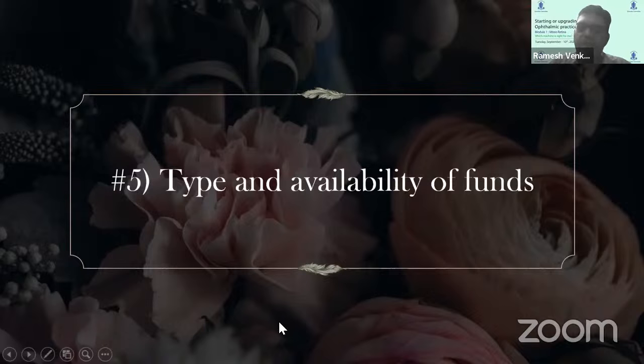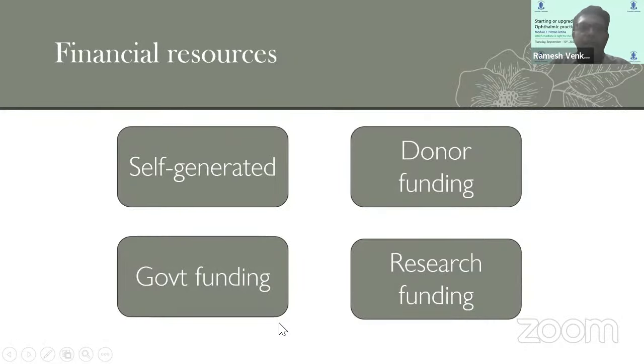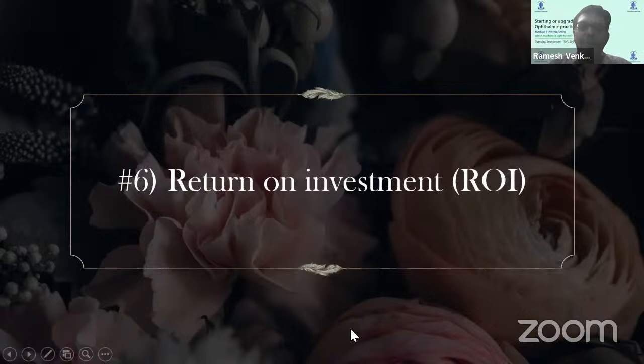Then we need to look at the availability of the funds, whether the financial resources are self-generated through the patients, or whether it's donor funding, government funding, or even research funding. The most important thing we always talk about when we're planning to buy any new machine is the return on investment.